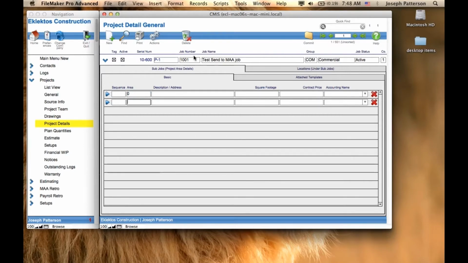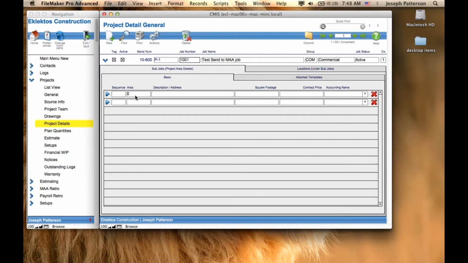So it's still all one job number, but with the areas here, the subjobs, you can break it out into multiple projects. It's really what's best for the circumstances that you have. A lot of clients will literally break this out into the areas of work that they're doing. This is the east room or the south room or the west room, and you want to put things to that.